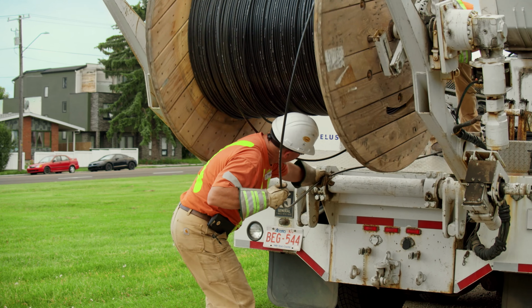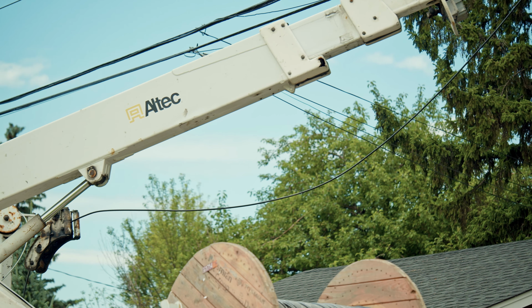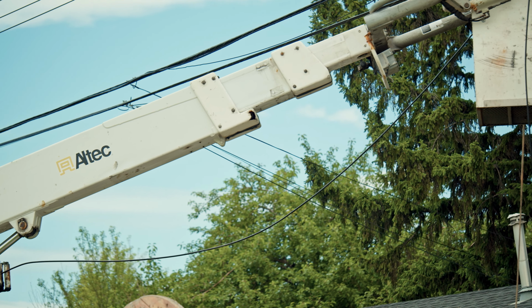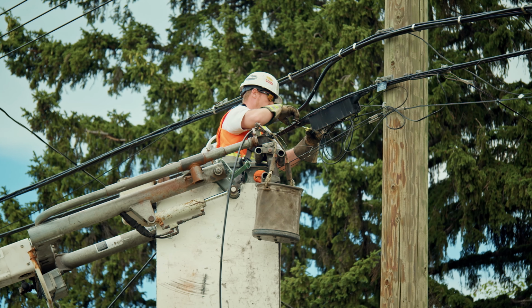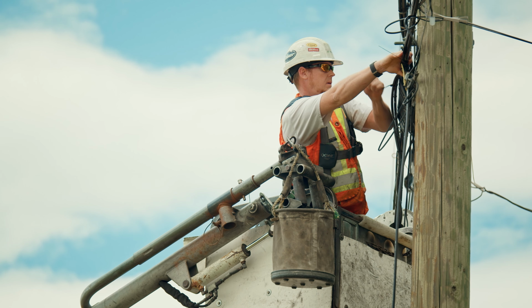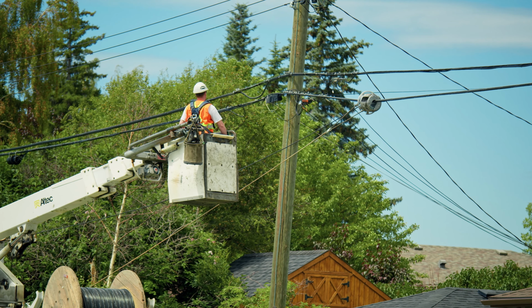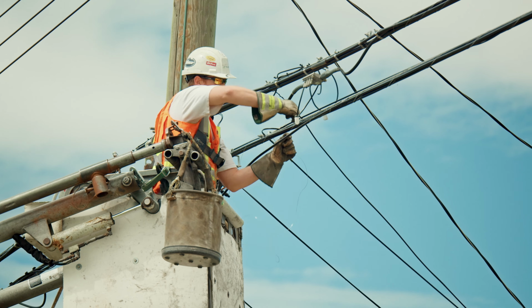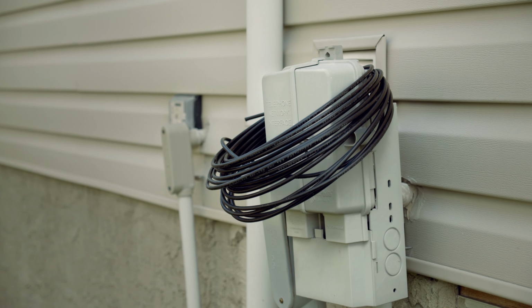For an aerial installation, we connect a fiber cable to the existing aerial infrastructure, typically attached to a pole and existing aerial strand, and directly to the house. When fiber optic internet is connected from the overhead grid, a series of hooks and pulleys are used to create a bridge from the utility poles to the rooftop. On occasion, an existing utility pole on your property will be used to anchor the fiber optic strands along the way. We then install a small termination box onto the side of the house.